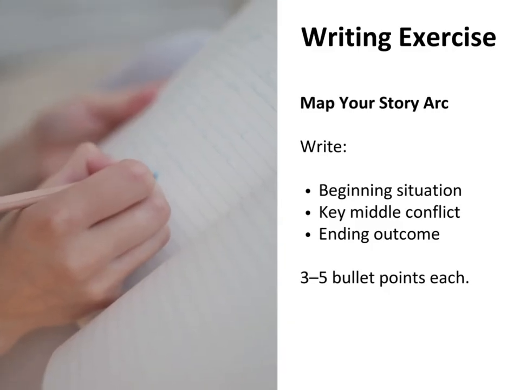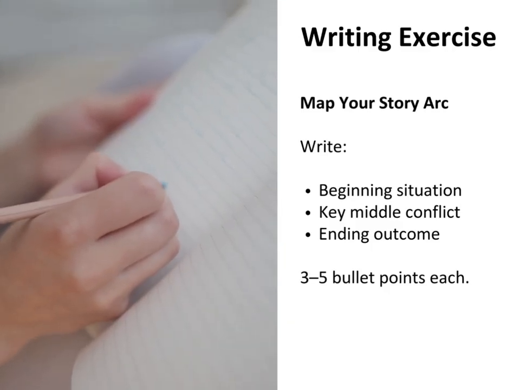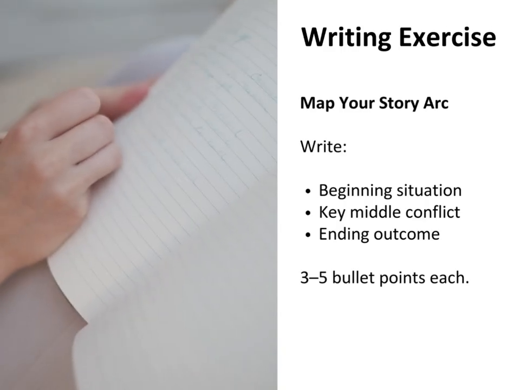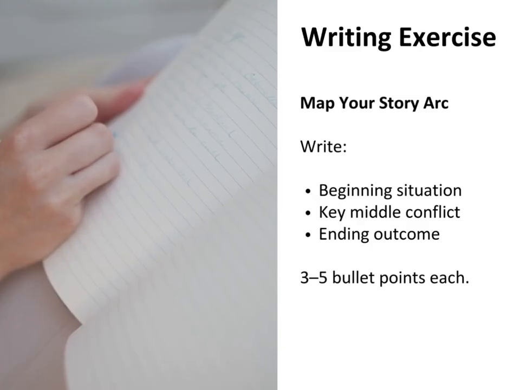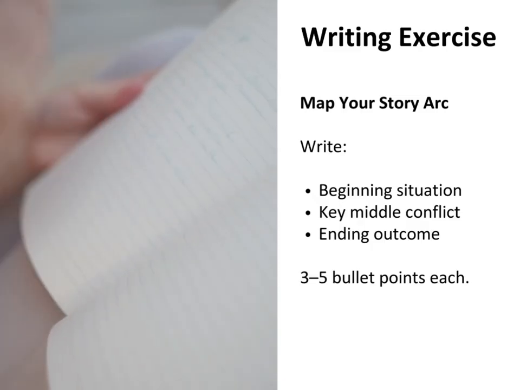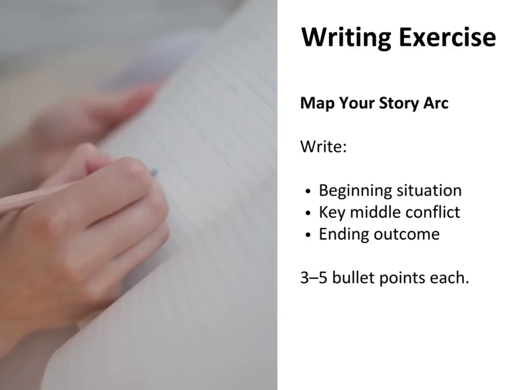Middle. Main conflict. What is the central problem or pressure? What obstacle or struggle drives the story forward? What gets harder or more complicated? End. Outcome or change. What happens as a result? What is resolved or what shifts? What is different by the end, in the character or the situation?